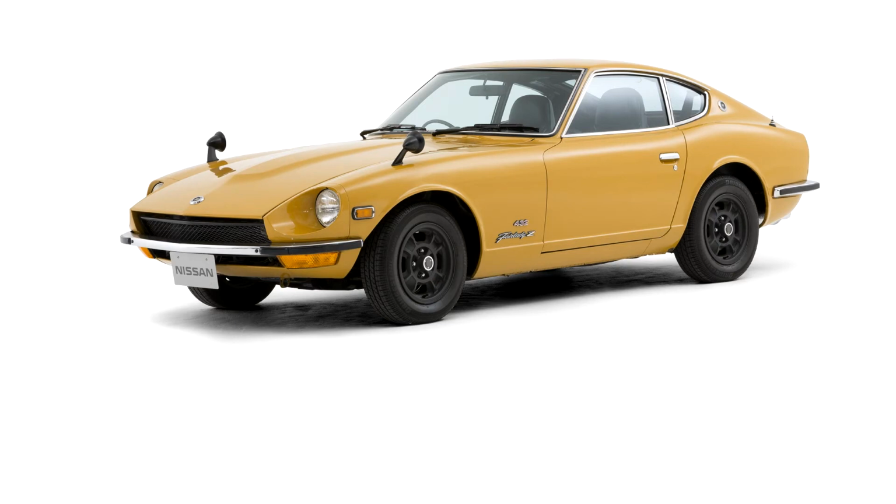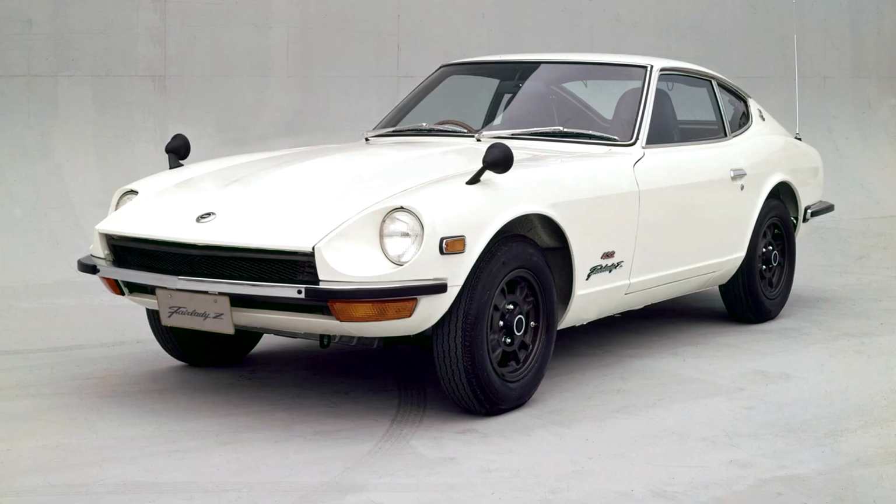Nissan Skyline 2000 GTR. In Japan, the Z was still known as the Fairlady to keep the car in line with the previous generation Datsun Sports Roadster. JDM versions had the Fairlady Z badge on the lower fenders with the 432 badge above. The 432 designation was 4 valves, 3 carburetors, and 2 camshafts.